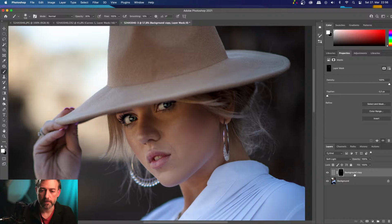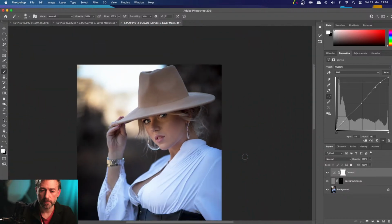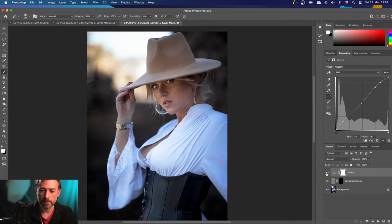Another thing that I usually do, maybe the last thing I do, is I try to put a curve. I usually use 3-4 points, a little bit more on the lower side than on the center. I want it to be really centered. And then here a little punch, around here more or less, one to two points like this. Mostly I do that. So it's a little bit more contrasty. Also this can be a little bit better from time to time.